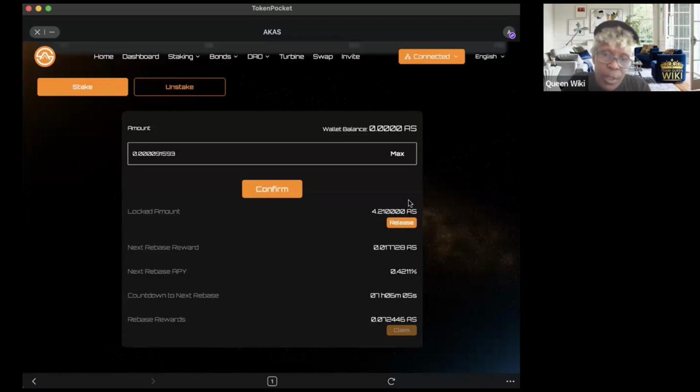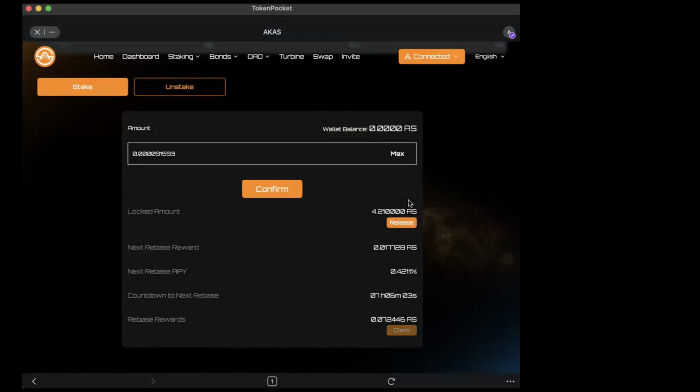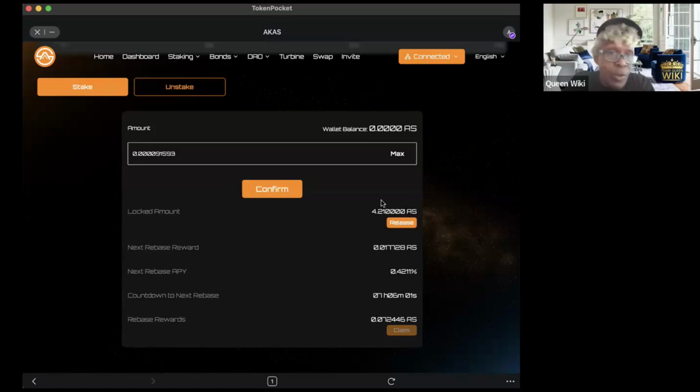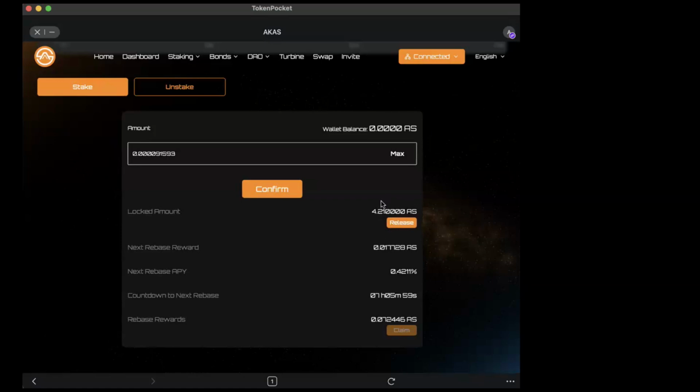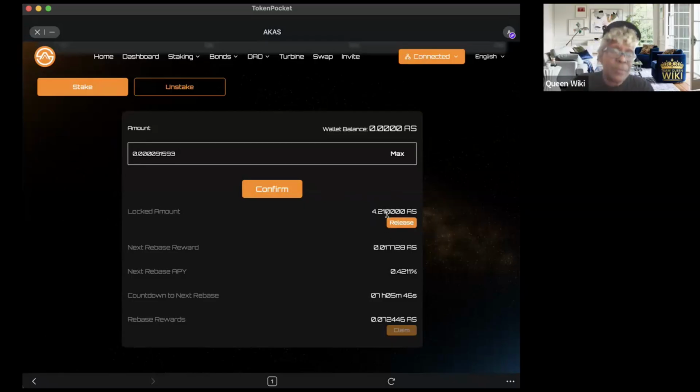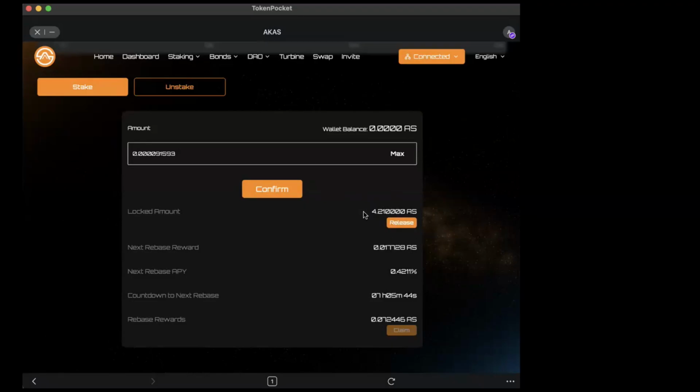Is there any penalty after 24 hours? Yes, after 24 hours. I'll give an example: if I stake another 10 units of the AS token, it will be increased here and you will see 14.21, but the release will be locked. It cannot be released over here. I need to wait for the next cycle, I think 24 hours, then I can release.